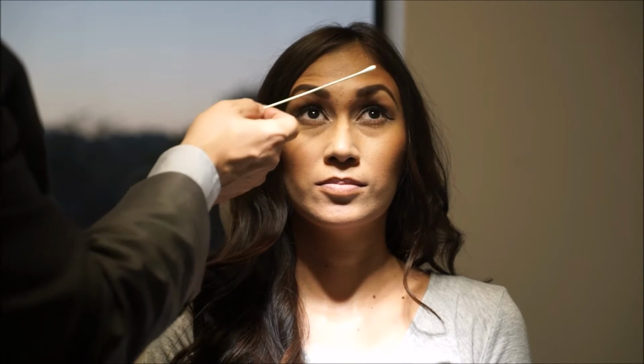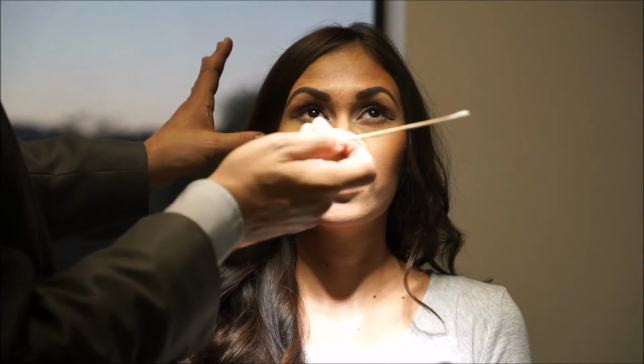Raise your eyebrows. Some little expression lines over here. Really not bad here. Also, smile. Another common area on the crow's feet. She looks good there. I really wouldn't bother with using Botox on her.